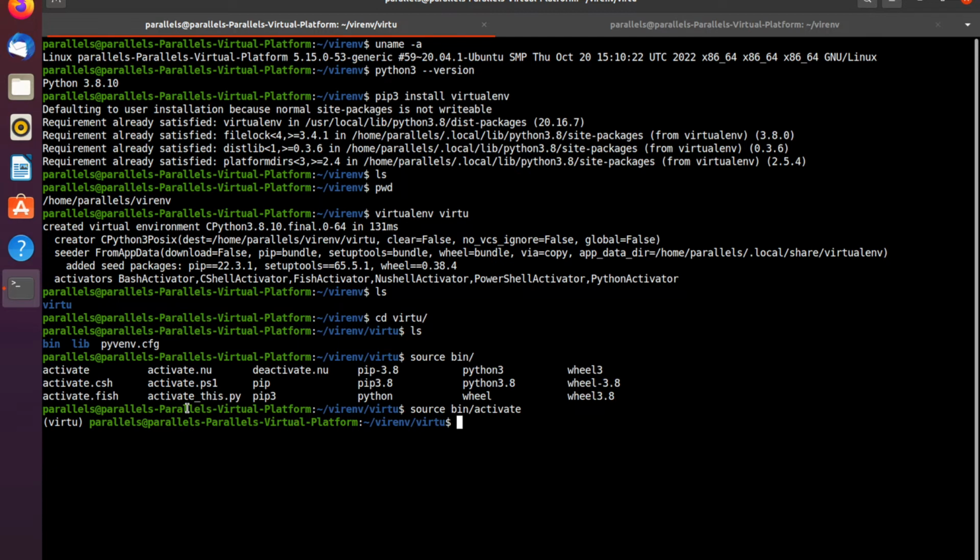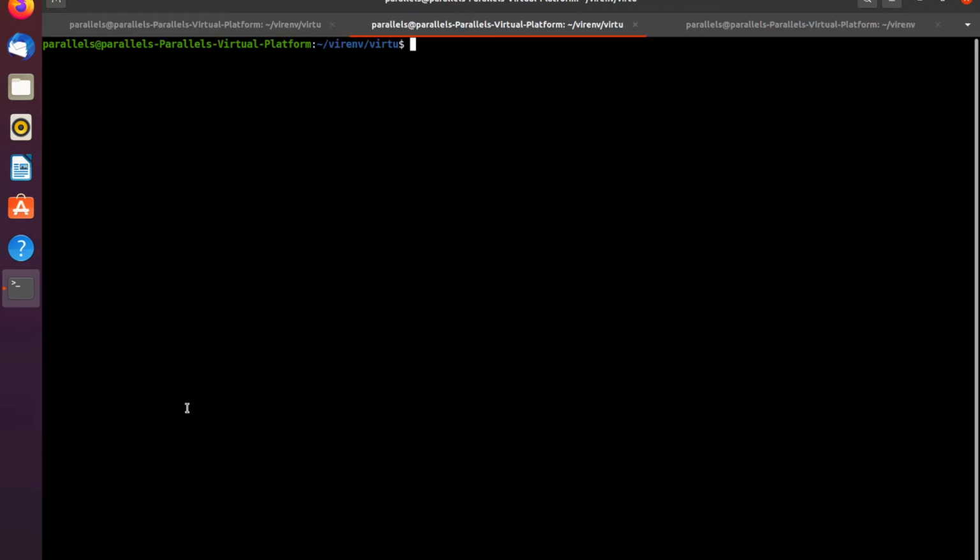Within this session we are in the virtual environment, and if I open another terminal session, it will be just a basic user session, not a virtual environment session.